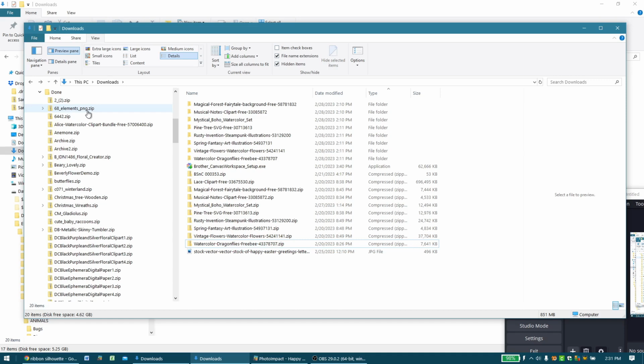I like to save a copy of my zip folder just in case something actually gets deleted because they're not always free. Sometimes I buy them. In fact, a lot of times I buy them, and I don't want to delete a file I've purchased. If I delete it, then I'm going to forget about it, even though most of the sites you could go back and download it again since you've already paid for it. But if I don't know that I owned it to begin with, I'm not going to go looking for it. And because I do so many, it just makes sense for me to go ahead and save it. So that's how I do it.